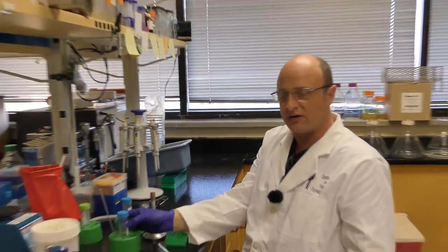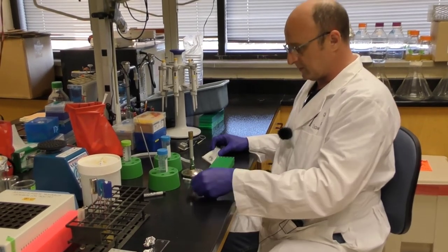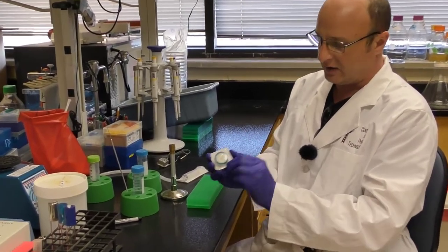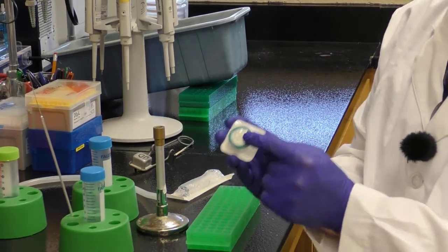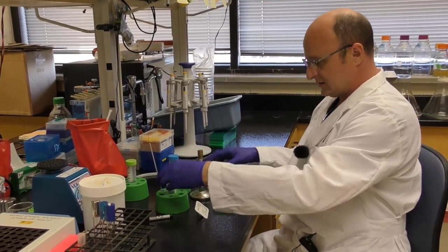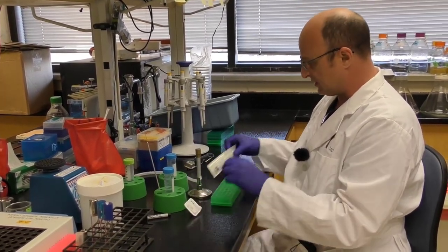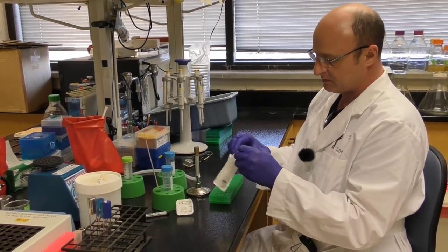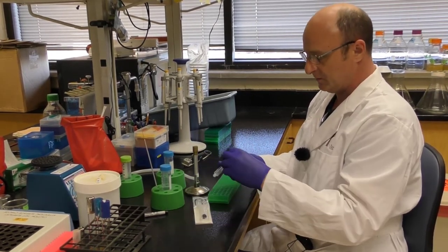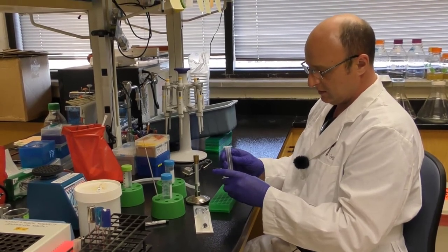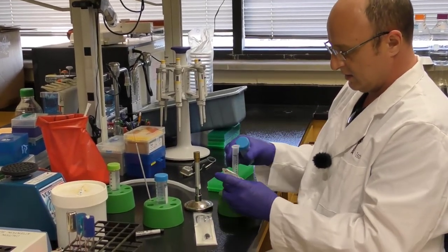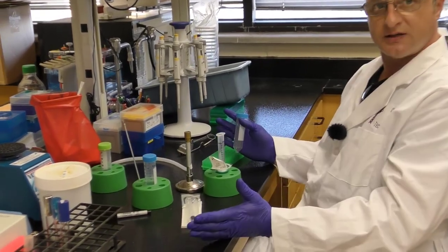And now what we're going to do is filter sterilize it. So we have our filter and we have our syringe. And what's very important with the filter is that right now it's completely sterile, and this tip needs to stay sterile the whole time. So you just need to be careful not to touch that tip once it's out of the bag or mess with it in any way. So what I like to do, actually the first thing I'll do is I'll take my syringe, and we completely remove the plunger, and I place the plunger back in the bag because I know that's a sterile spot. And I could actually leave this here so it stands upright.